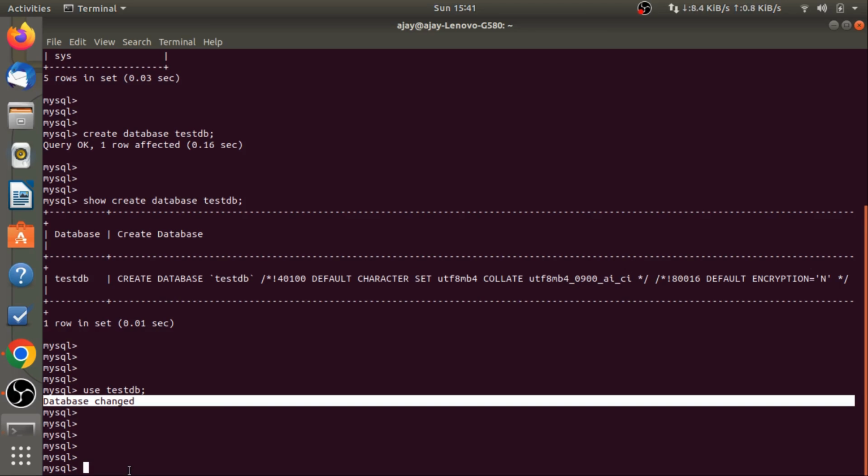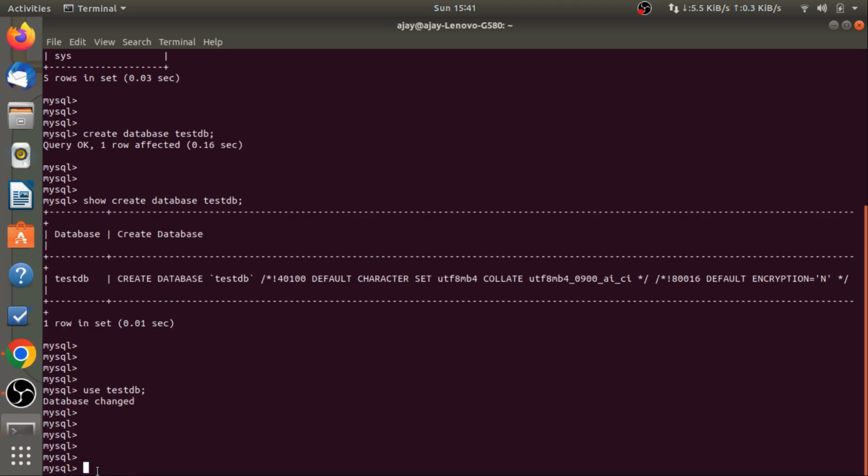So now you can start creating the tables and other database objects within this database. That is another topic, how to create a table. For this tutorial we only focus on how to create the database.